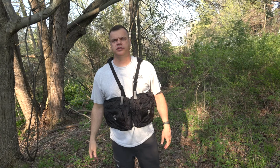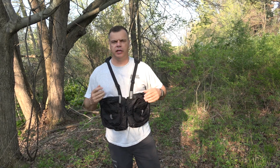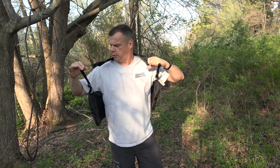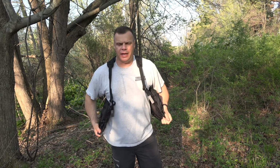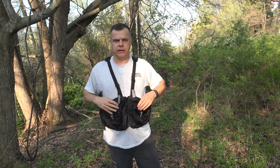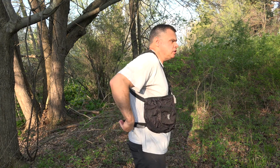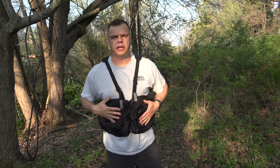All right, guys, Ed back with the Top of the Line Training. And I went ahead and got the Ribz on. Basically, pretty easy. It unzips here in the front, which separates. You just put your arms through the slots in the webbing with that back piece, back guide in the back, and you just zip it up like a jacket. And they ride right here. You can adjust here for tightness, make them a little bit bigger, say you had a jacket or a coat on, something like that.